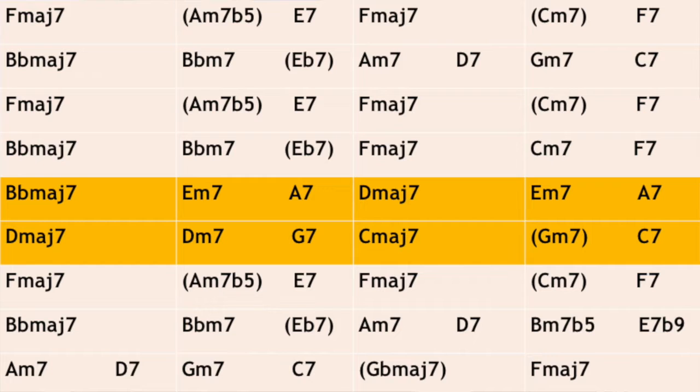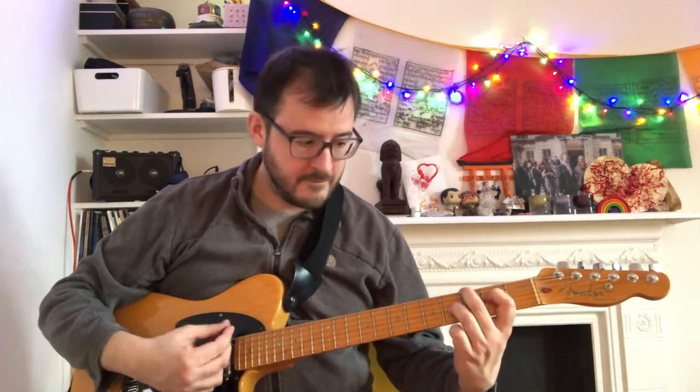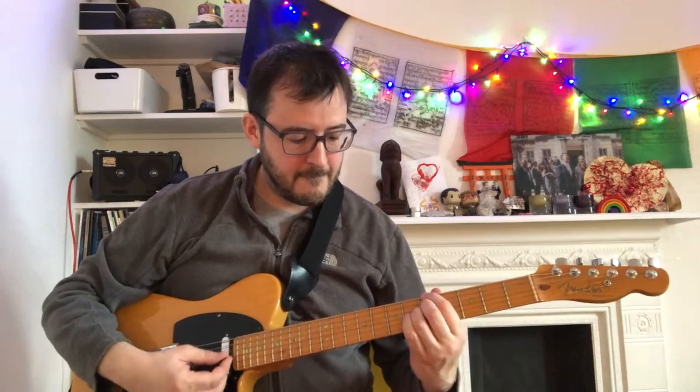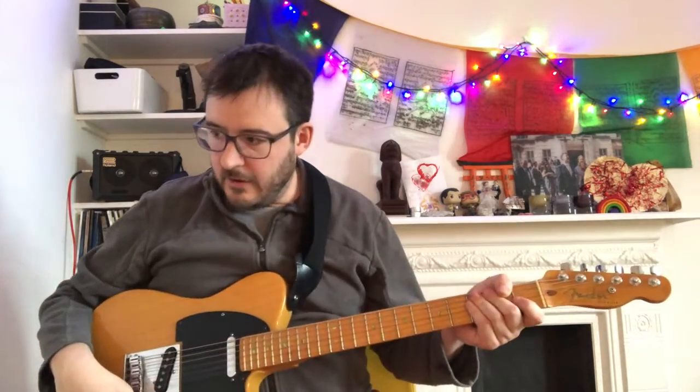Chords are going to be up. Root, third and seventh, there's no fifths in any of that. And you can see how complete the harmony sounds.